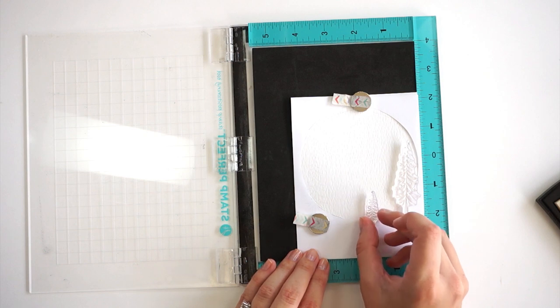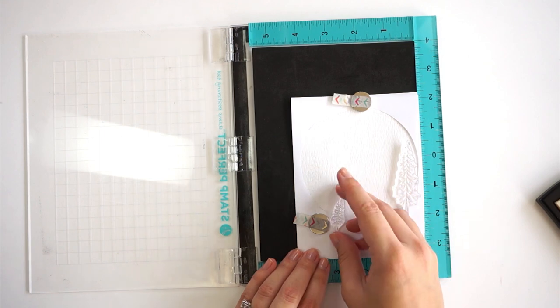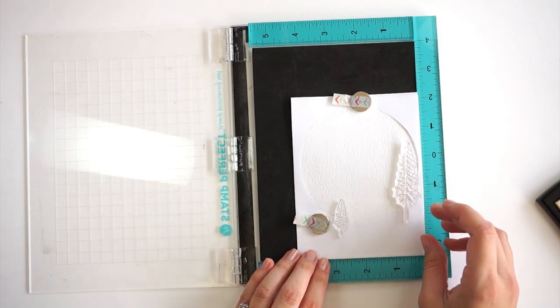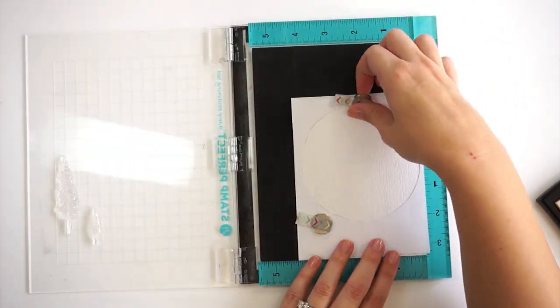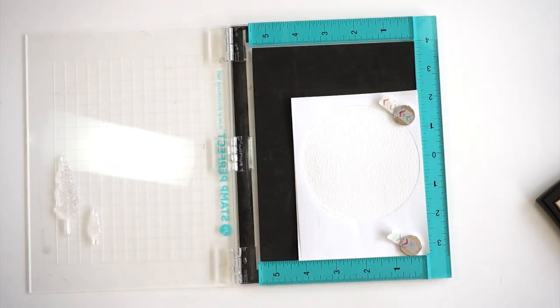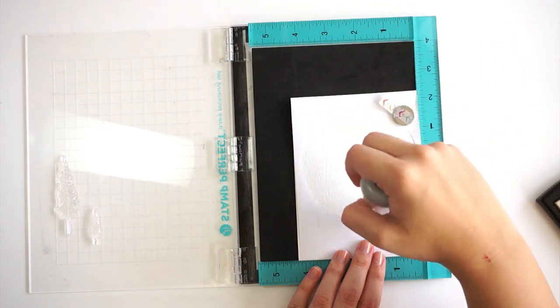I could have done this with white embossing powder at the end, but this cardstock isn't quite 100% bright white, and so it would have looked different than the paper had I embossed with white embossing powder. I know there's going to be people that are going to ask about that. I wanted it to look like these trees are almost bleeding up into the watercolor from the outside of the circle, which you'll be able to see as I keep going here.